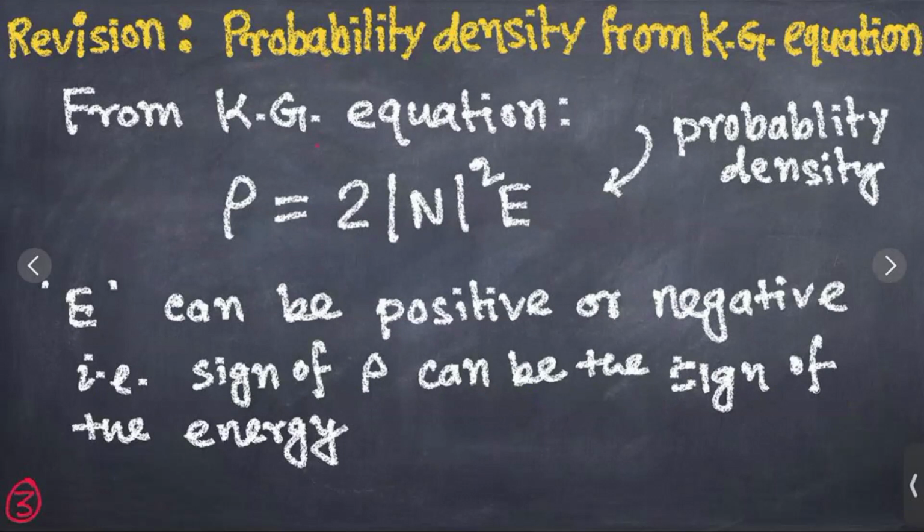Okay. So just to remind you, next there are around 30 slides to revise whatever we discussed until now. I tried to make them very concise so they will be easy to read. When we discussed the Klein-Gordon equation, we were interested in the probability density. From the Klein-Gordon equation, we found that this probability density is proportional to the energy. So the probability density could be negative if the sign of the energy is negative. This is one of the conclusions we reached when we discussed the Klein-Gordon equation.